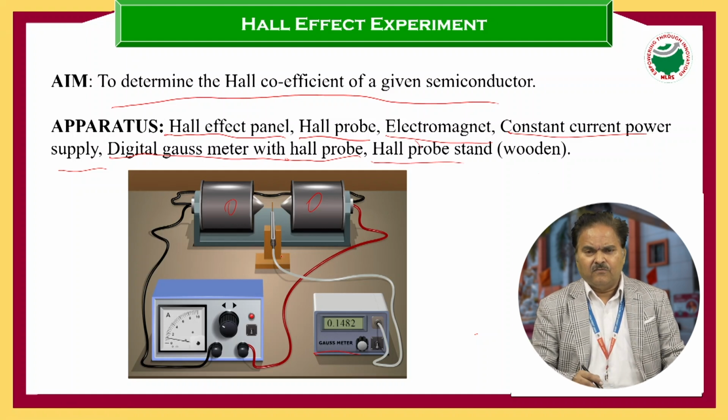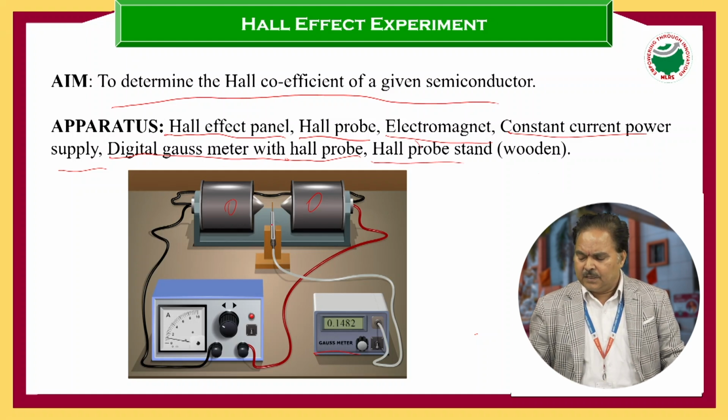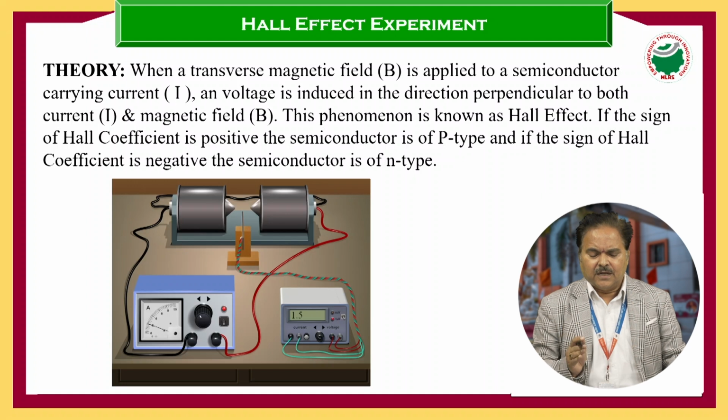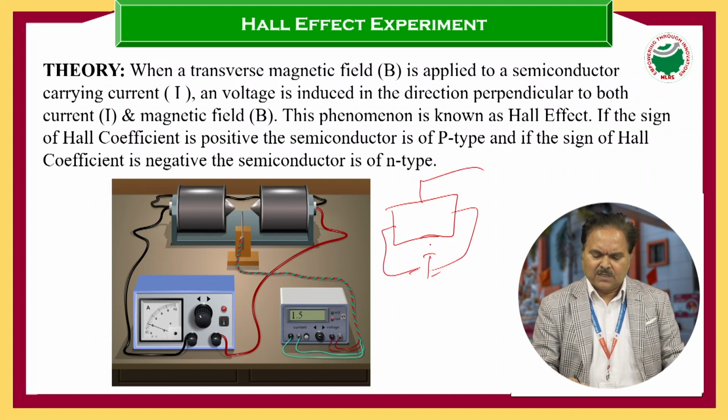Then we can replace this probe, that is the Hall probe, with the sample holder. Usually the sample holder will be like this. The sample will be placed with the north and south poles across its thickness. These are the electromagnets, so we will send the magnetic field along the thickness direction. For the remaining directions, along the length we will send the current, and we will measure the voltage in the width direction. The magnetic field direction is inside, along the thickness. So this is a sample.